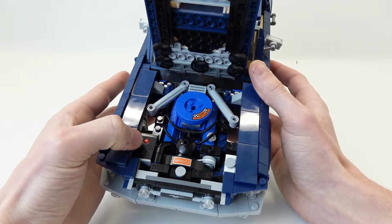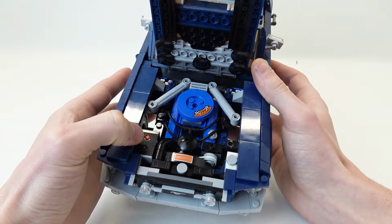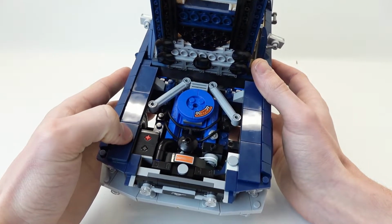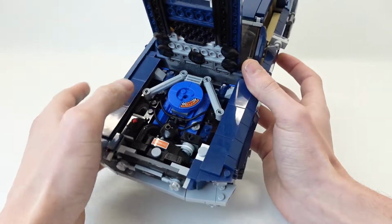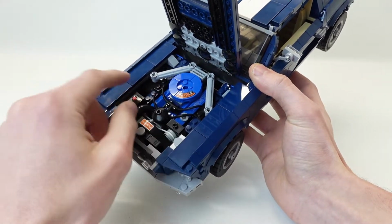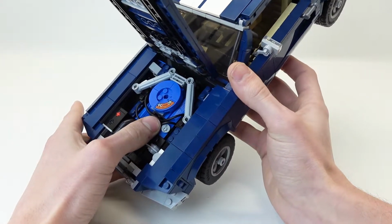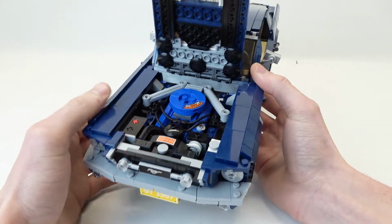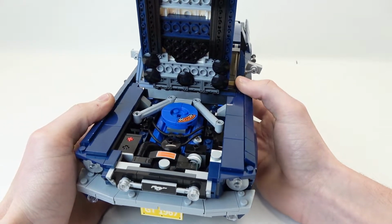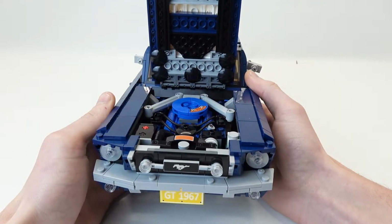And then right here on the left side, I really like this, the use of those Technic pins in black and red to show batteries. So you've got your positive and your negative. Then there's the use of a couple different sticker pieces in here and also a Ford Mustang print piece right there. So under the hood, this thing is really impressive. There's a lot of finite details that went into this set.